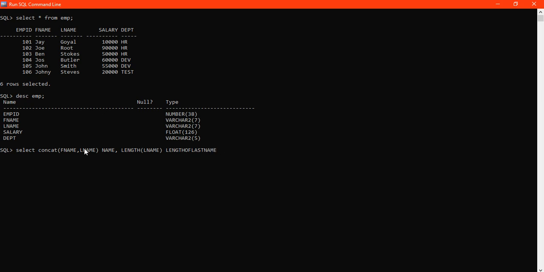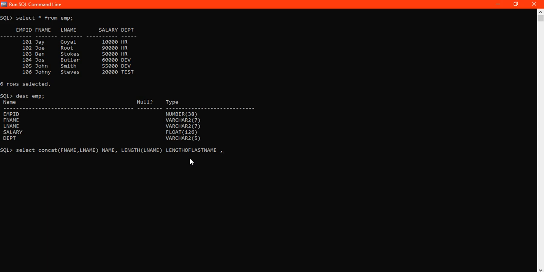The next thing is INSTR. The first thing is concatenate, clear. The next thing is length of last name as one column. So this is the thing on which we are applying the function, and the result will be present in this new column. This is temporary. It will not change the original table. It will just give you this type of new fields in your output only, one time only. It will not affect the data in your database.